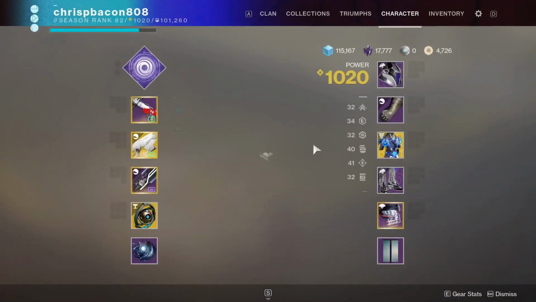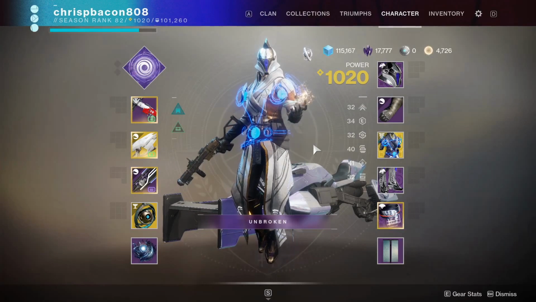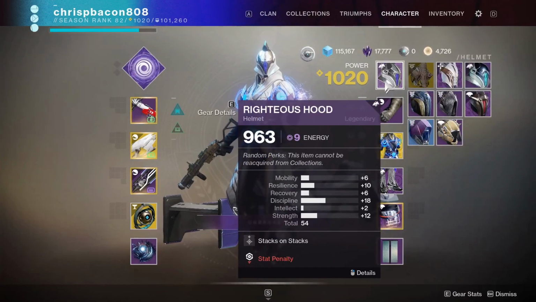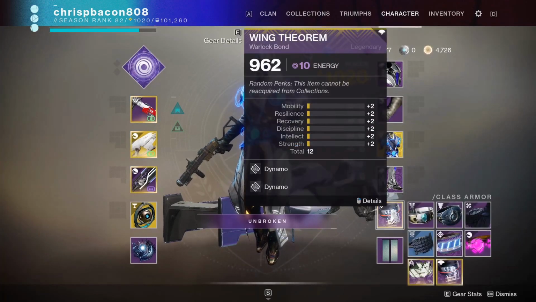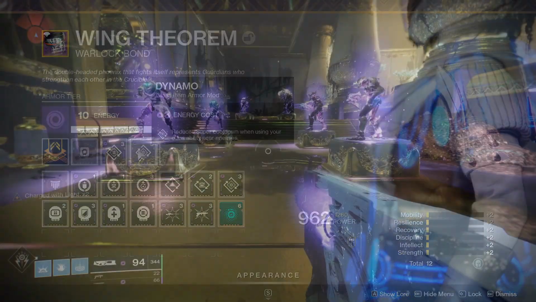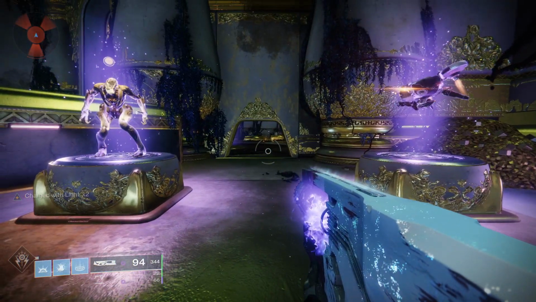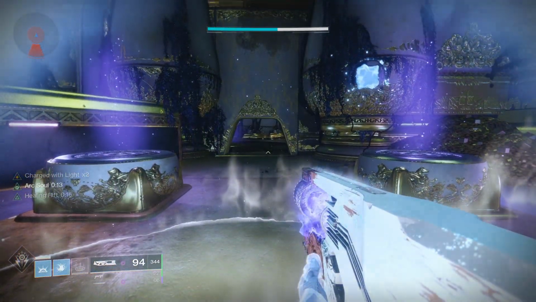We'll be using a few mods that take advantage of the rapid rift usage, as well as our close quarters playstyle here. Namely, those mods will be Stacks on Stacks, Charge Harvester, Reactive Pulse, and Double Dynamo mods. These Dynamo mods give us super energy every time we use our rift while we're near enemies, and since we're having our rift almost all the time, we are getting very rapid super ability gain.